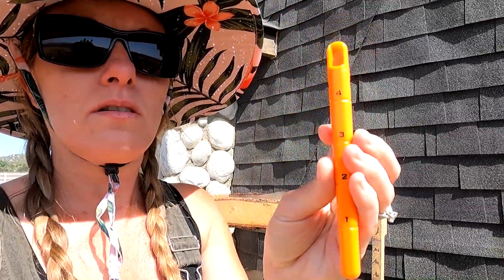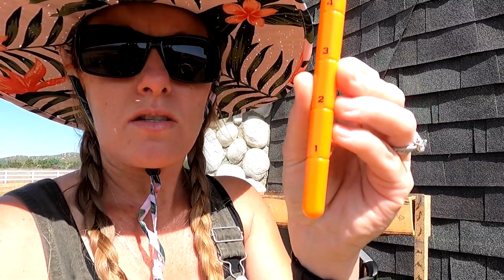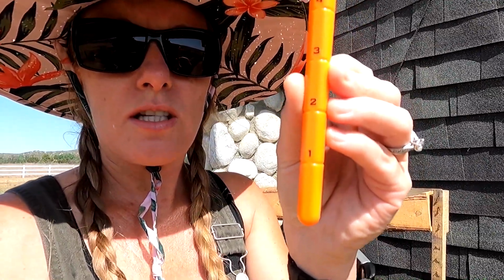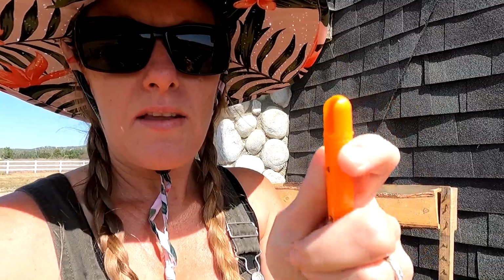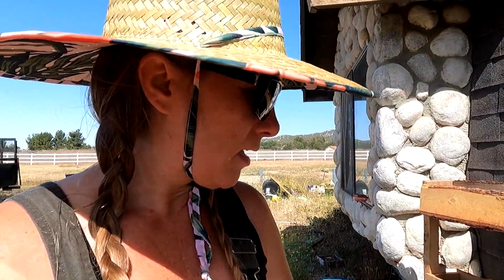What I am going to use out of it is this little pencil type thing, where you can see the inches. So if it says plant an inch deep, 2 inches deep, 3 inches deep. And this little thing right here is for seeds. You scoop the seeds up and then drop them into the hole. So let's get going with the tea garden area, and we'll get back to you when we're done and starting the plots.